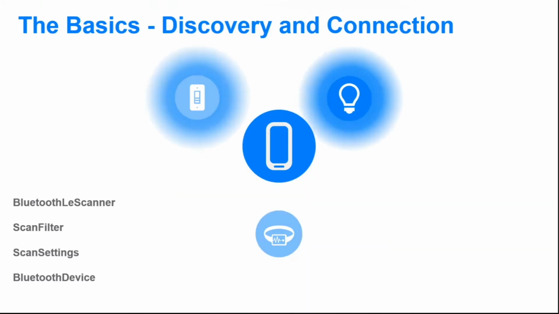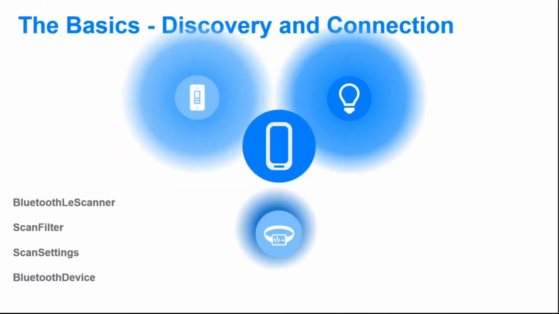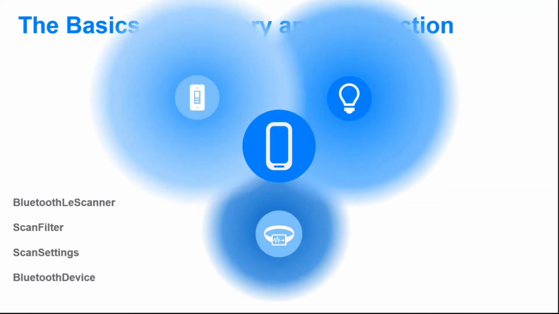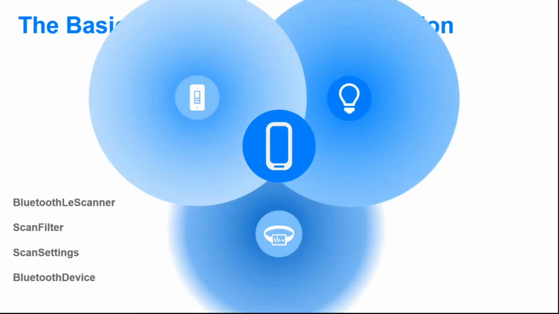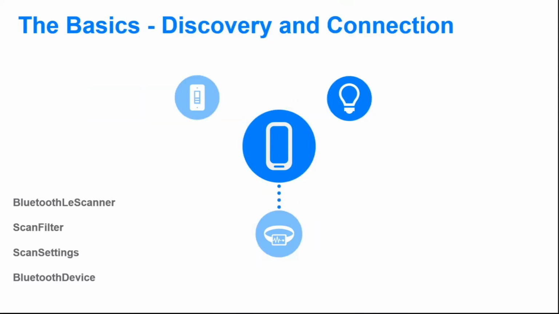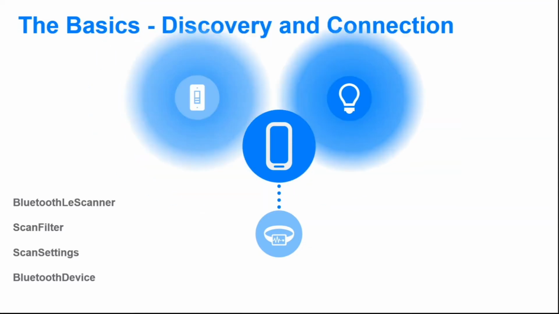Now, Android has some great APIs. The key one you'll be using here is BluetoothLeScanner. That's how you actually kick off the scanning process. But you can also specify some settings to do with performance and some filtering criteria, so you only get told about seemingly relevant device types. So once a device has been selected, you'll then connect to that device, and at that point it will almost certainly stop advertising because it's now in what we call the connected state.